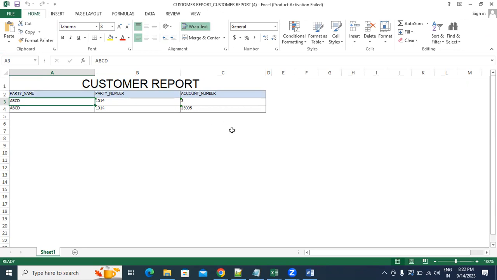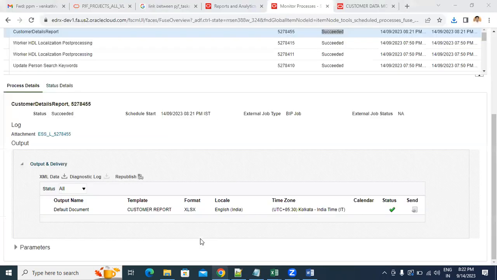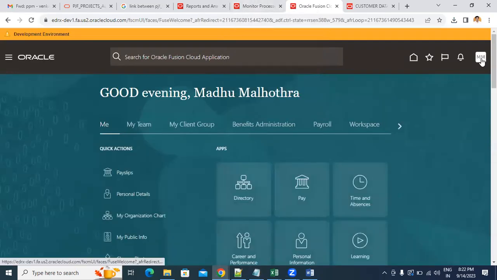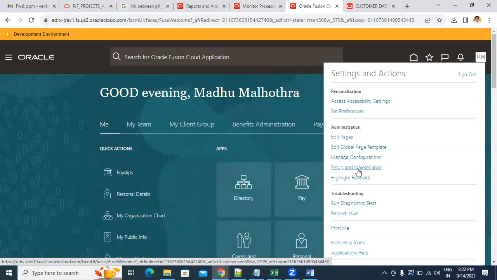A small clarification. Like the concurrent program we created here, is it not needed? We created the concurrent program, right? So do we need to create it in normal as well, or only in Fusion? Here we don't have any concurrent programs. Here is the schedule process, manage schedule process. I think yesterday we created a schedule process job already. I'll show you once again, the same process. If we have any recordings, can you share them with me? I think somebody has loaded our videos to YouTube also. Oh, okay. No problem. I'll explain it once again.